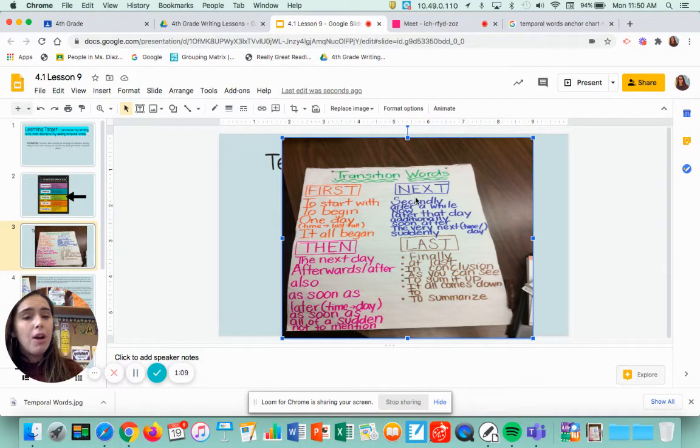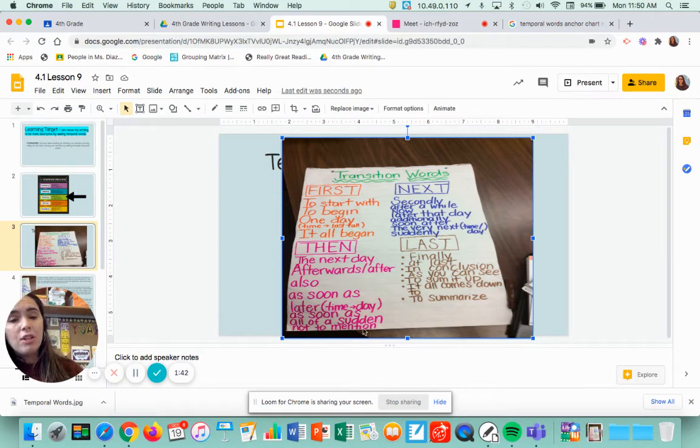Then for the next part, you can say secondly, after a while, after that day, soon after, the very next day or hour, or you could say suddenly, right? Suddenly is very nice to show if something happened right away; it catches your reader's attention. Again, the next thing, instead of saying "then," because a lot of times we write stories, and I did it too, we'll say, "and then this happened, and then, and then." Well, instead of saying that, you can say the next day, or later, or all of a sudden again, or not to mention.